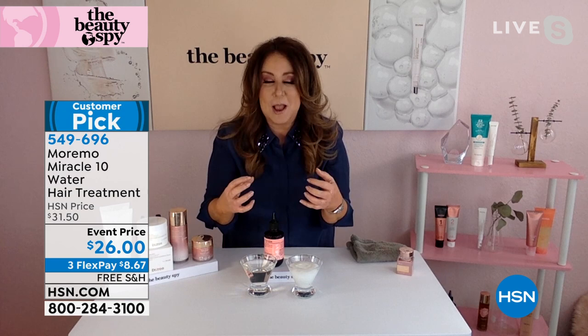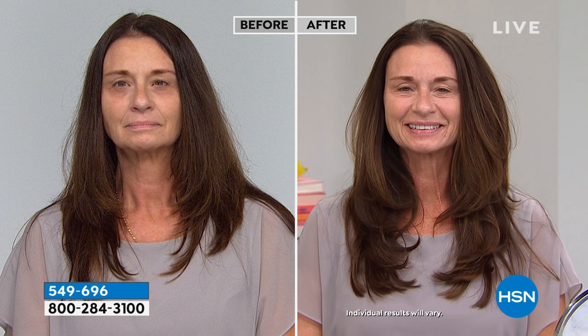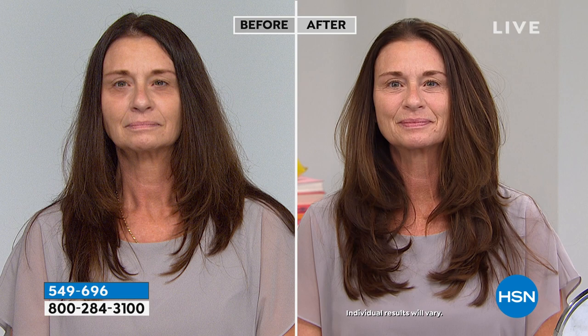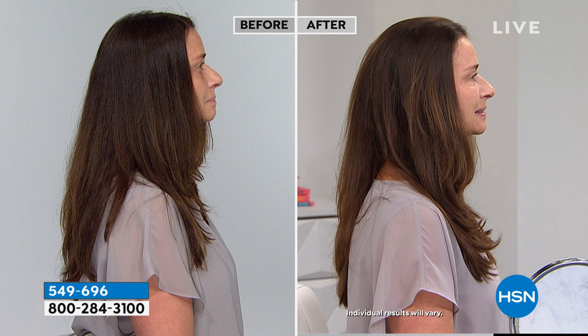Take a look at the bottom of her hair — the ends. This is when the hairdresser would say we have to trim your hair because it's broken and fried. Look at that — with one treatment, the ends of her hair literally look thicker and fuller, because you're attaching protein and keratin back to the hair, like building back the strength of the hair. That's the result of Moremo, and the scent is amazing. It's literally 10 seconds: shampoo your hair first, then use Moremo, use your conditioner, and you're done — style as normal.